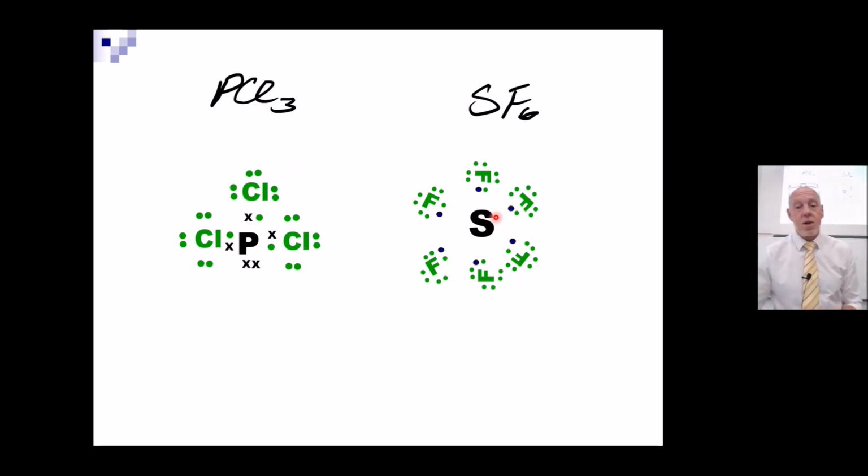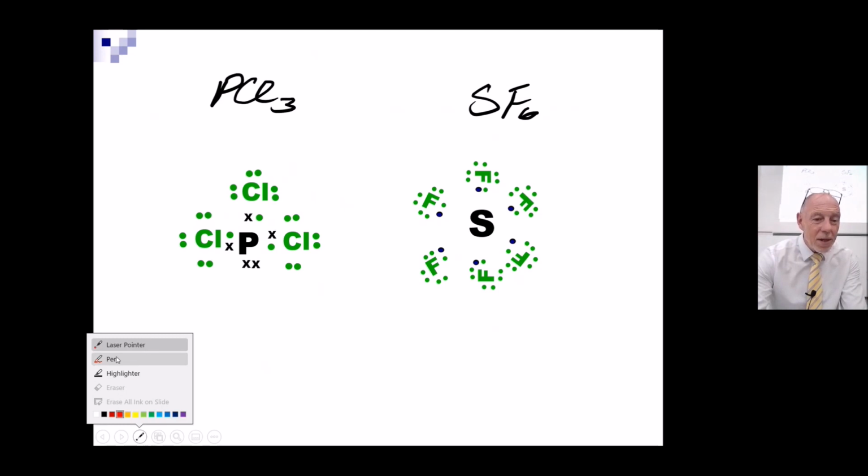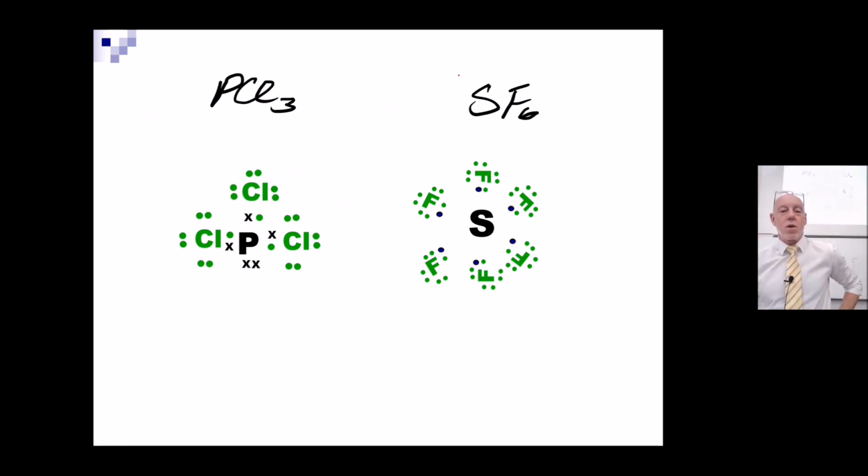So if I said to you, draw sulfur's Lewis diagram before it's bonded, you would have gone, okay, sulfur, 1 electron, 2, 3, 4, 5, 6. Normally we would have drawn it like that, and then said, oh, it's only got a valency of minus 2. Because what is the valency of compounds in group 6? Minus 2. But for SF6, it changes. And it's one of the exceptions you just have to learn.